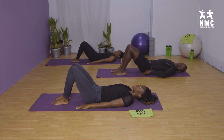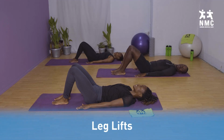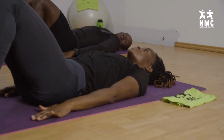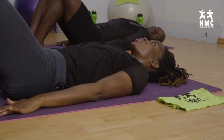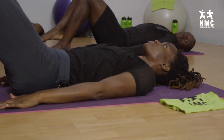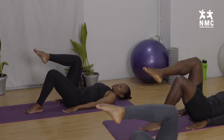We're going to go into some leg lifts. Make sure your shoulders are nice and relaxed and your arms are actively pressing into the mat. Your pelvis is in neutral and your navel is engaged. Your core is engaged. We're going to inhale as you go onto your right toes for me. And we're going to exhale as we bring that right leg up to tabletop, deep navel to spine.